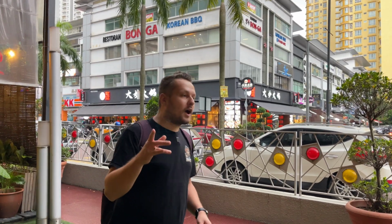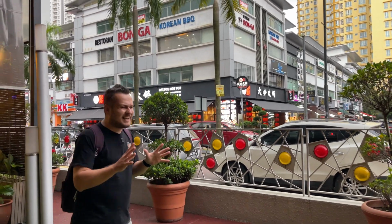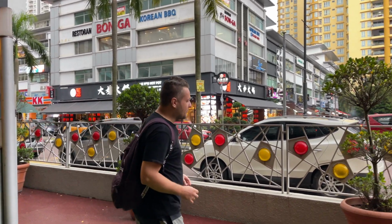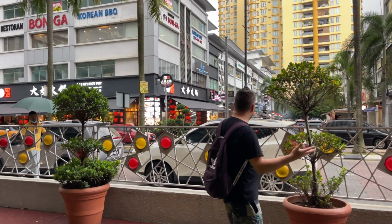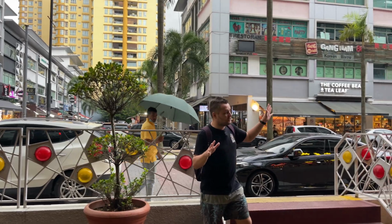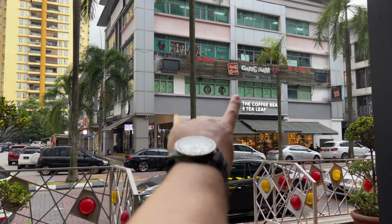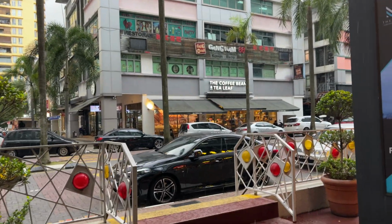We just met some of our Malaysian fans, and check this out. This is like a Korean barbecue. This is like a little Korea over here, by the way. Unfortunately, it's already raining. We always, when we come to make a video, it's raining. But as you can see, so many beautiful accents here. We have to get inside the mall. Again, mall, because of rain. Like for example, over there is the Gangnam Korean Bistro.